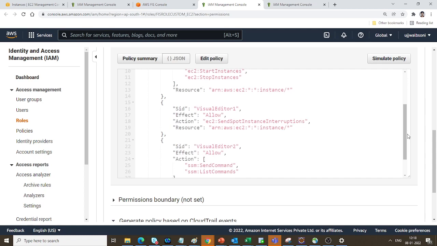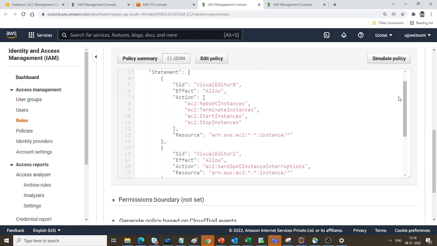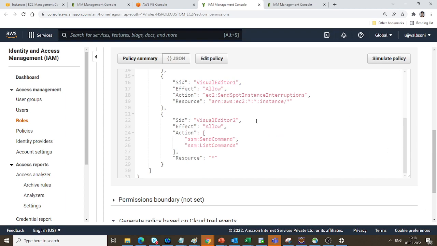Next, this is an important policy that you need to attach, which is send command and list commands. Because from our template we are going to send command to SSM, and SSM is going to run those commands on behalf of us. So this is very important, and to all the resources. You can give an individual EC2 instance over here, but that is fine. So these are the important IAM roles that you need to follow and assign to your template.